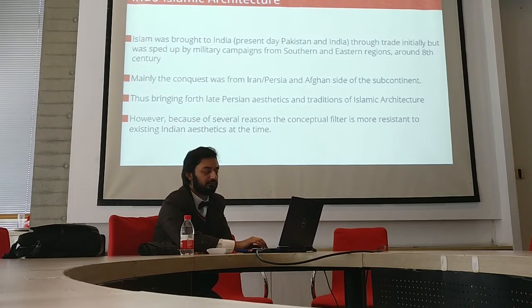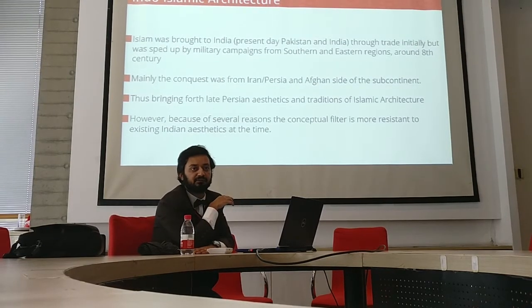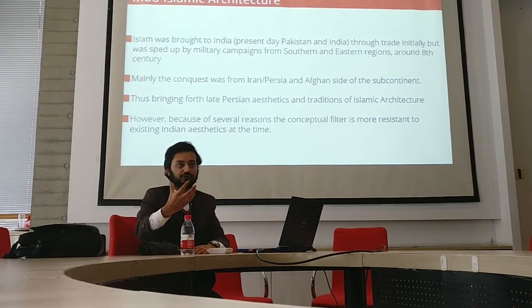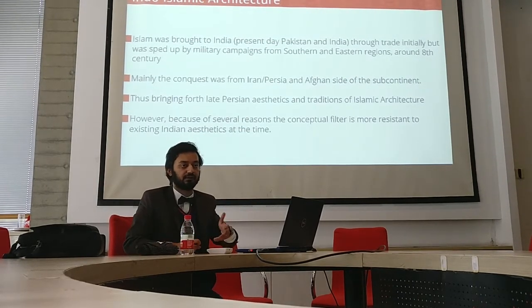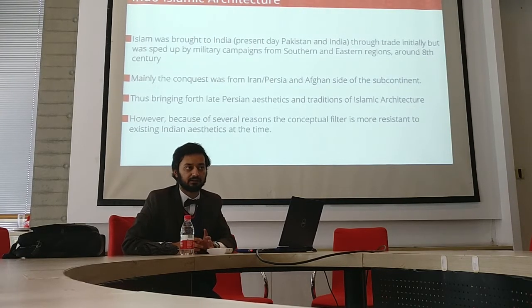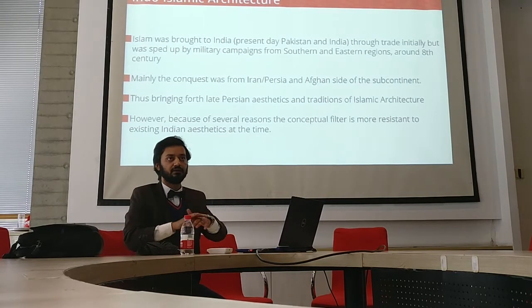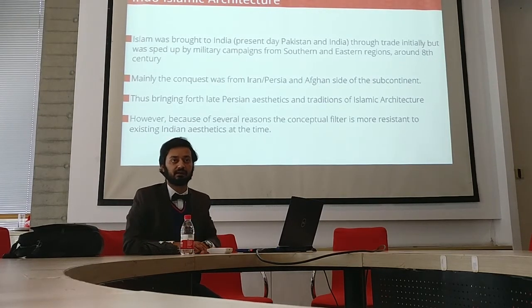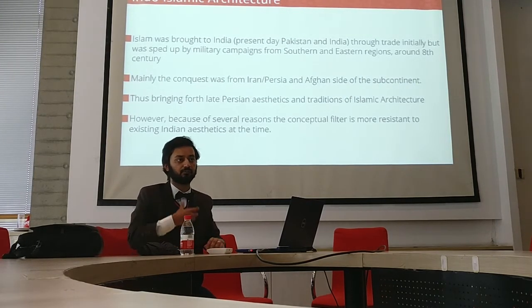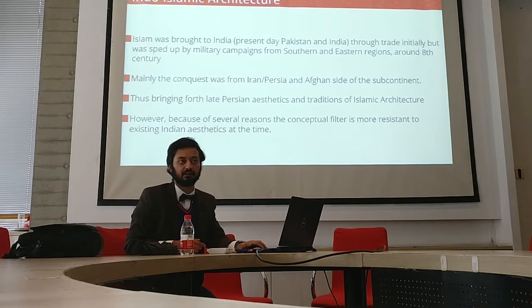But of course, unlike the previous examples, we have seen that simply taking over a church, adding towers and maybe an extra dome and then turning it into a mosque, that sort of thing never happened here. Because when the Muslim conquerors came here, what they saw was that the built environment, which was made by the Hindus at that time, because Hinduism was the major religion, Hinduism and Buddhism, none of the ideas matched with Islam. They were like complete opposites. So they could not borrow anything. They could not borrow much because it did not make sense to them at a subconscious level.